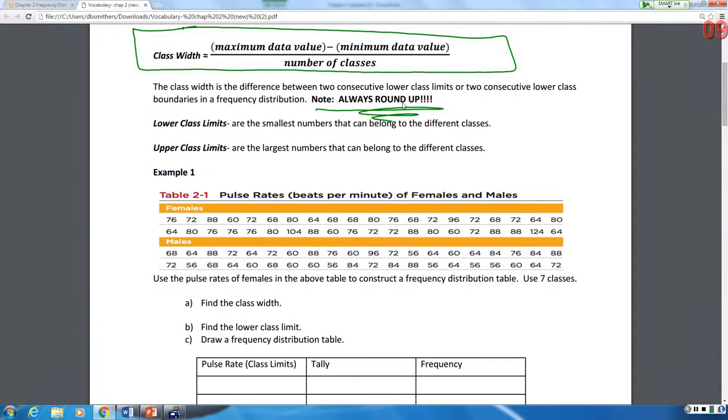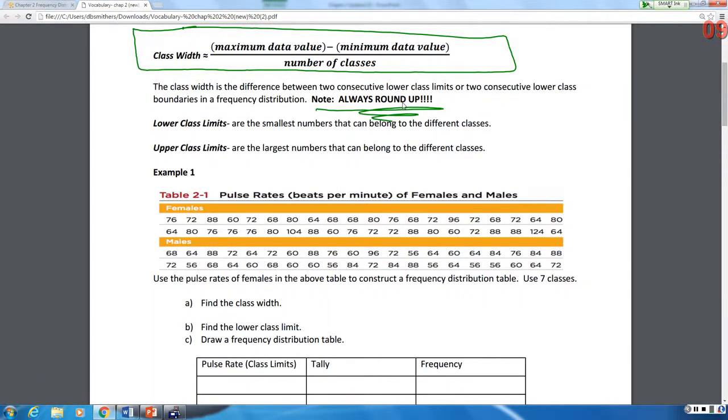What if you do math and you get 6.2? 6. Oh, this is what always means. Always round up. So if I have 6.2, what's your real answer? 7. Thank you. One more question for you. What if you do your math and you land exactly on 8? What do you think your answer is? 9. Always, always, always round up for class width only. Don't apply this the rest of your life. Okay? This is the class width rule. So if I had 8, my real answer is 9.